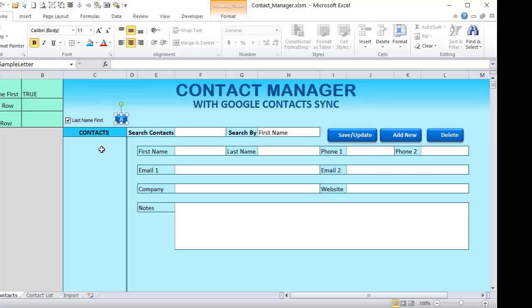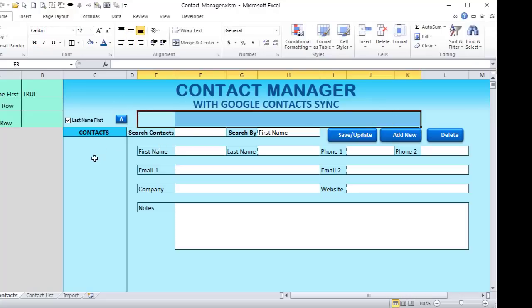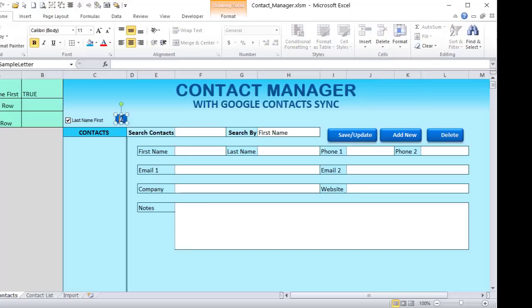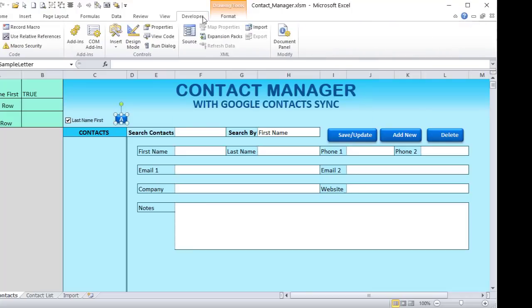So basically I want to create one of these for each, and I want to list them all across here. So how do we do that? Well, let's do that now. Inside VBA, we'll just create a little macro that's going to do that for us. Notice we have one shape called sample letter here. That's all I want. So let's go into the VBA, into the developers tab.